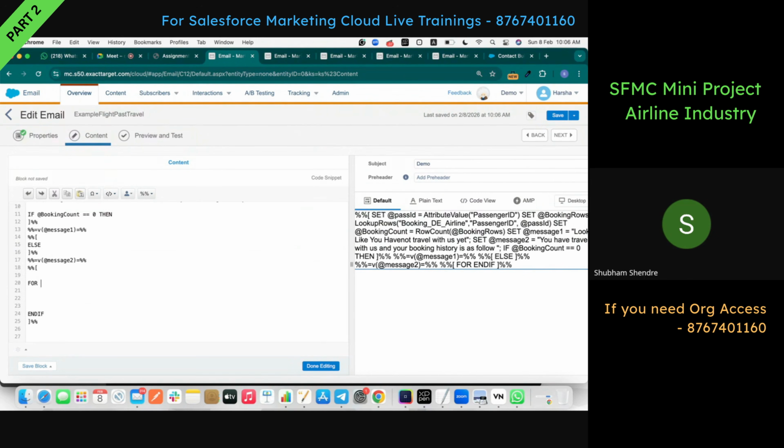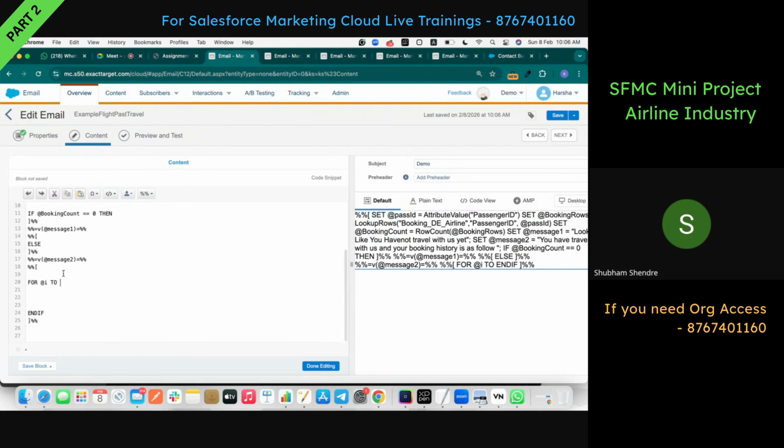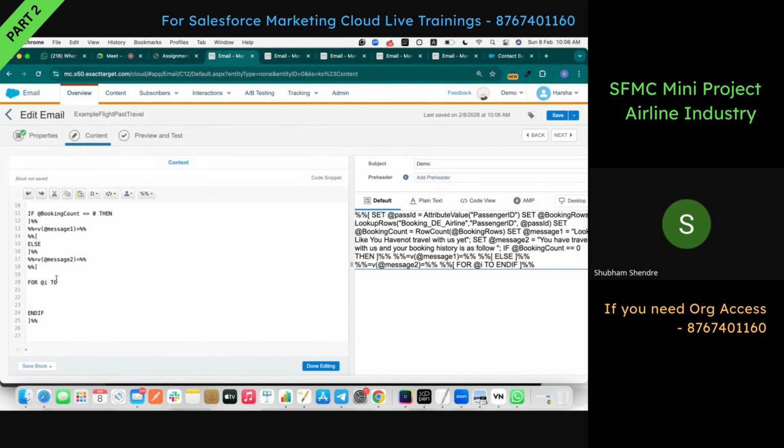For I to, where do we need to end this? It is the number of records present in the booking rows. For example, if booking rows contains 5 records, then we will iterate the 5 records, which means the for loop should stop at 5. If booking rows has 2 records, it will iterate the 2 records only.